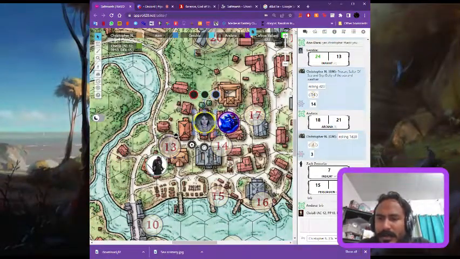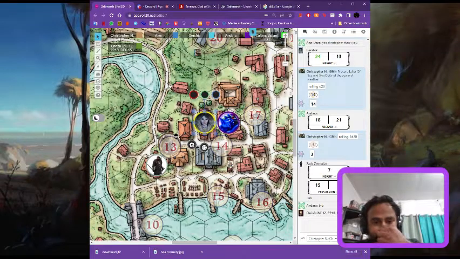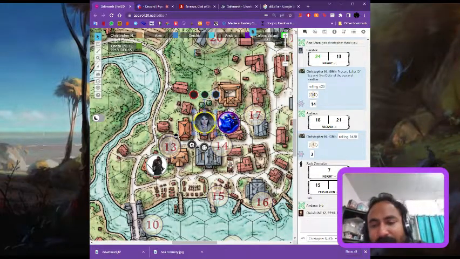Bartender, how much for a loaf of bread? A loaf of bread by itself? Wouldn't you like fish in there? Fried, steamed, grilled? Just a loaf. How much for a loaf of bread? Two copper. And how much would it serve? Well, it depends.